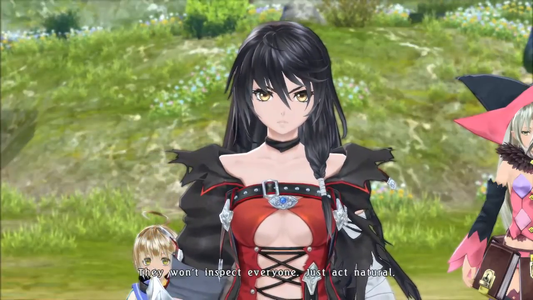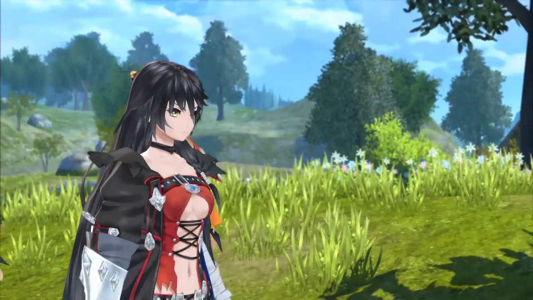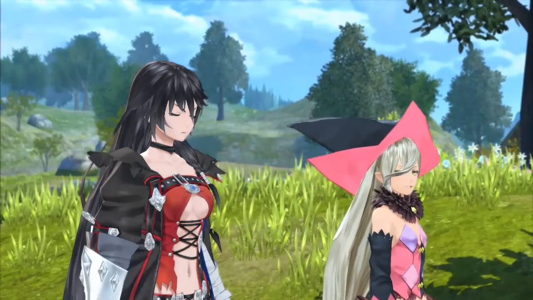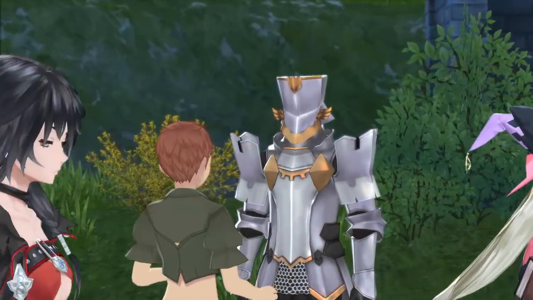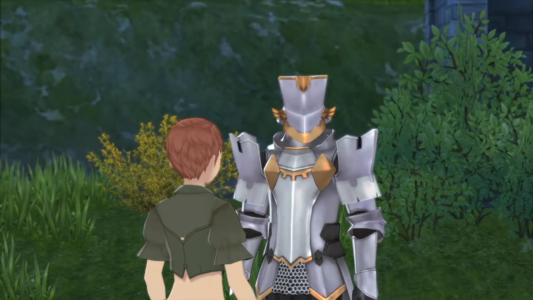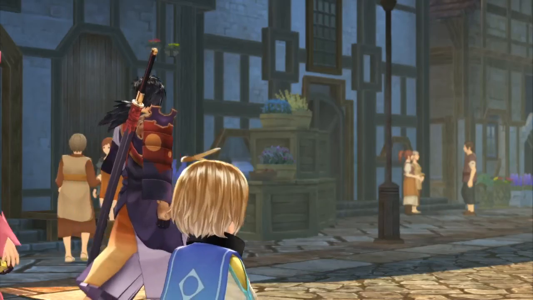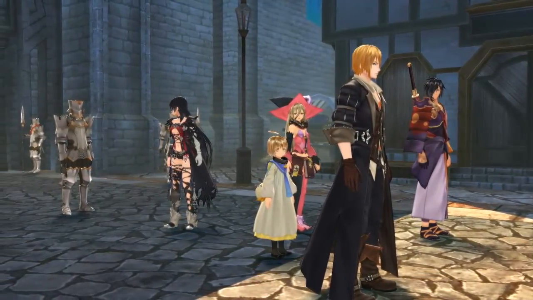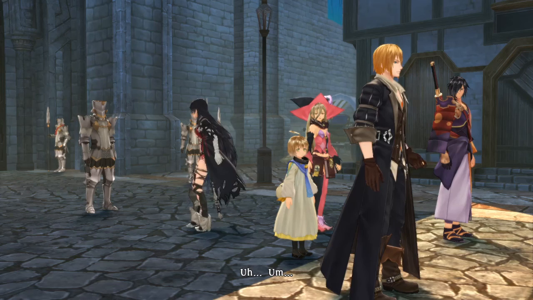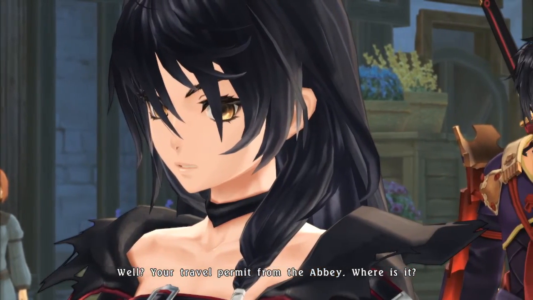An inspection. They won't inspect everyone. Just act natural. Your face is all stiff. I know. He's gonna stop me, isn't he? You, in the black coat. Show me your documentation. Well? Your travel permit from the Abbey? Where is it?